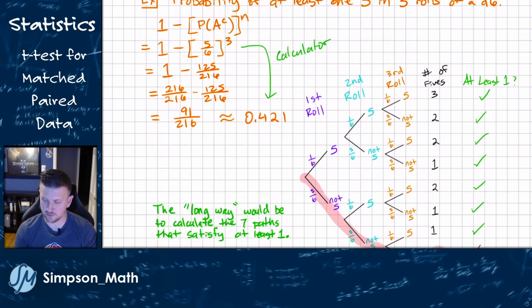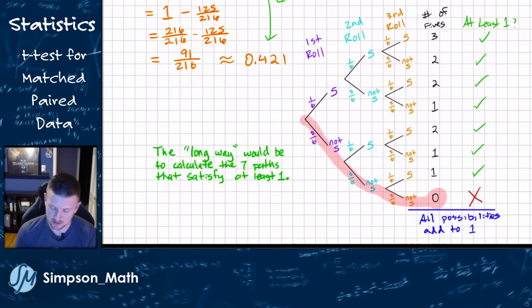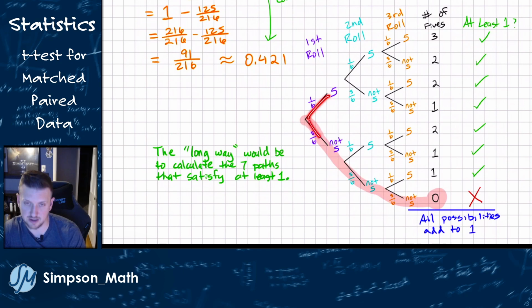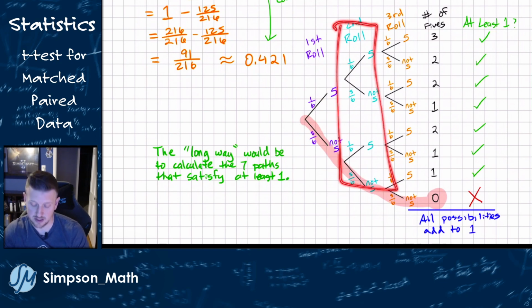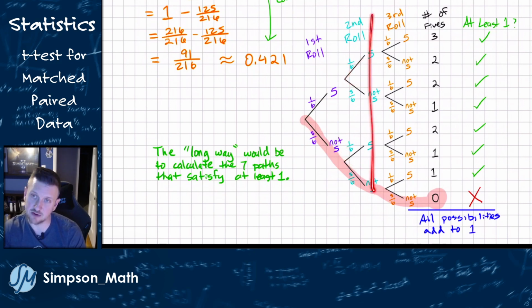So let me just go first to the picture. The idea here is in my first roll that I have here in purple, I could get a 5 or not get a 5. There's a 1/6 chance that I get a 5, 5/6 chance that I don't. In my second roll, here are these possible branches. Notice after the second roll, there are 4 kind of paths I could take.